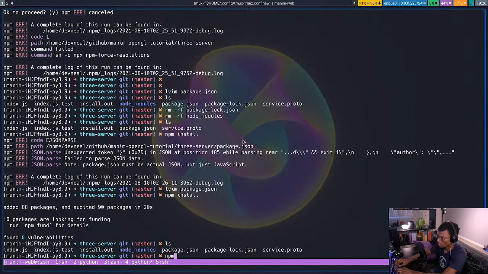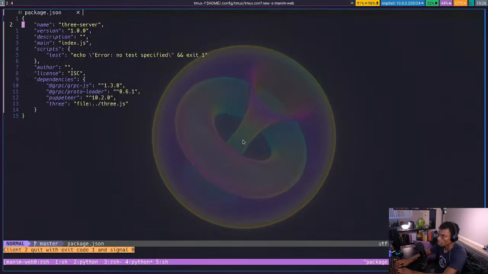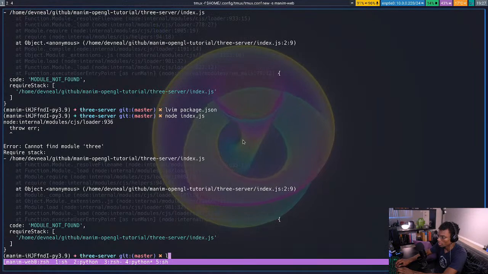Great, and now I should be able to do node index.js, and something else didn't work. Module 3. Okay, so that makes sense. This should be dot dot slash dot dot slash again, I think.